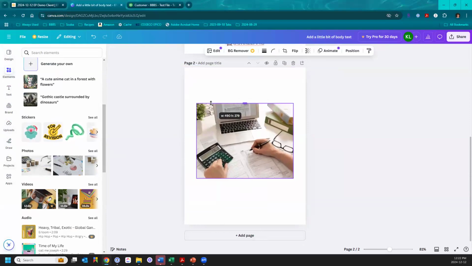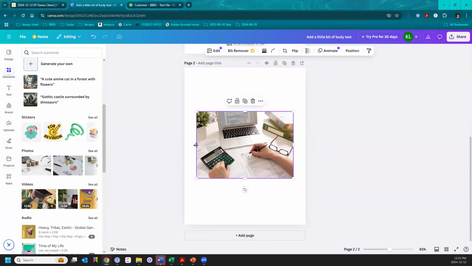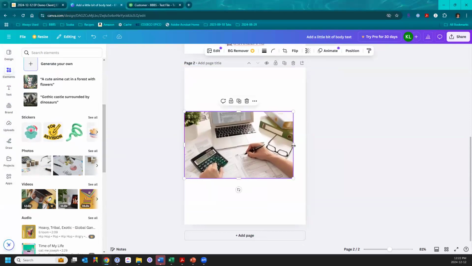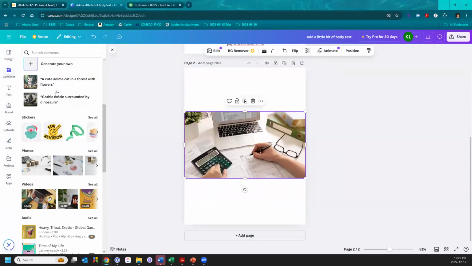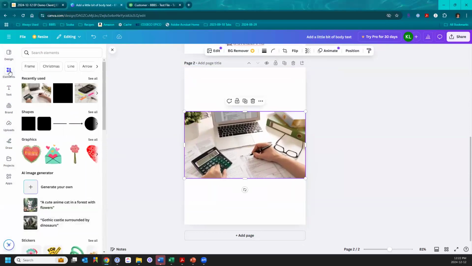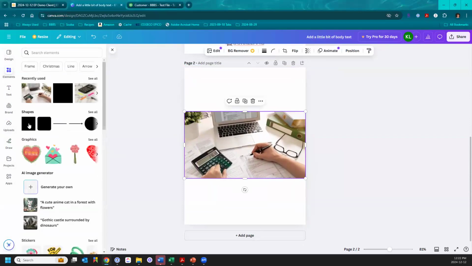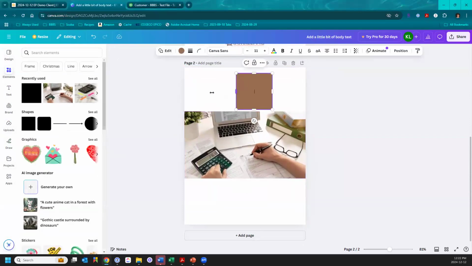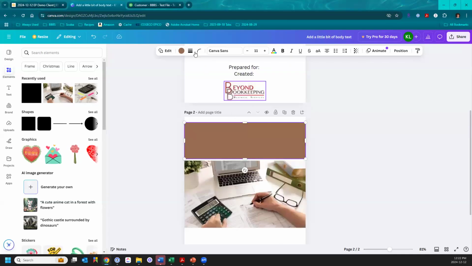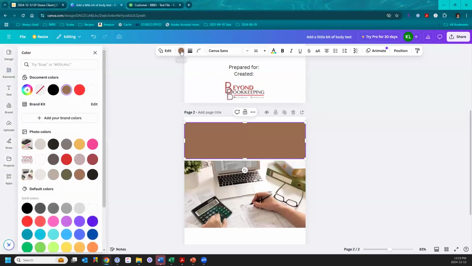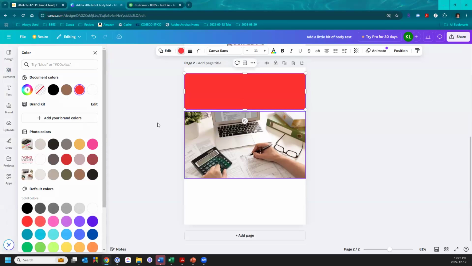And then you can resize it, make it the full width of the page, and so forth. Then I went back to elements and I picked a square shape. I'm going to drag that over here, and then I'll resize it. And then I changed the color to red, my favorite color.